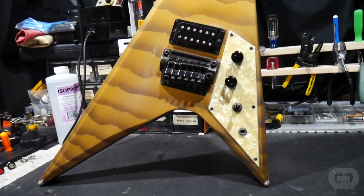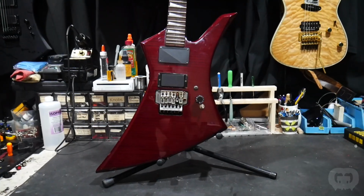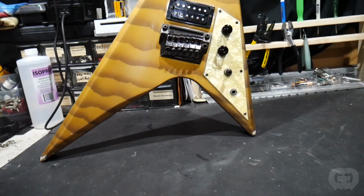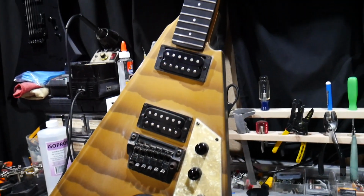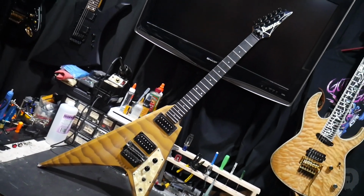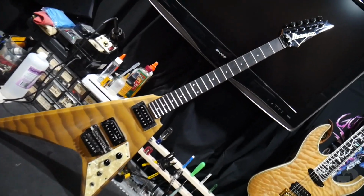For the past few weeks, I've been working on a few different guitars. This Ibanez Pro Line Flying V, this 1996 Jackson Kelly KE3, and this Ibanez RG350. The RG and the Kelly just got their clear coat, so they're going to sit for a couple weeks. And this Ibanez Pro line isn't for a customer, it's just a shop build. It'll be for sale when it's done, but customer guitars always get first priority. Since I have so many customer guitars to work on, I'll set this one aside for just a little bit longer. And I'll show you guys the two EVH guitars I showed you just a second ago.